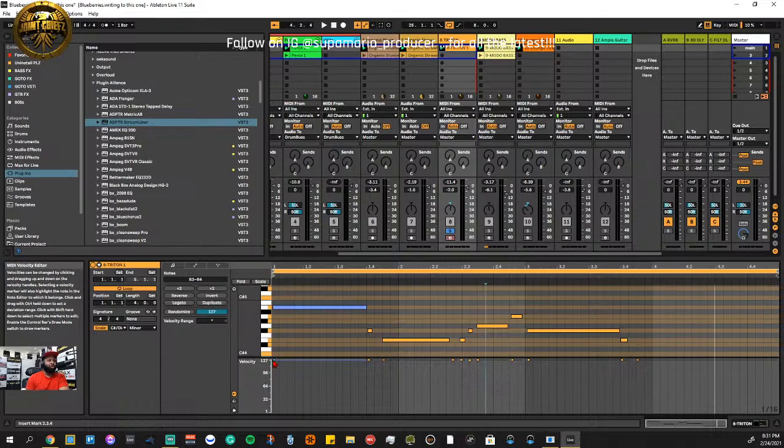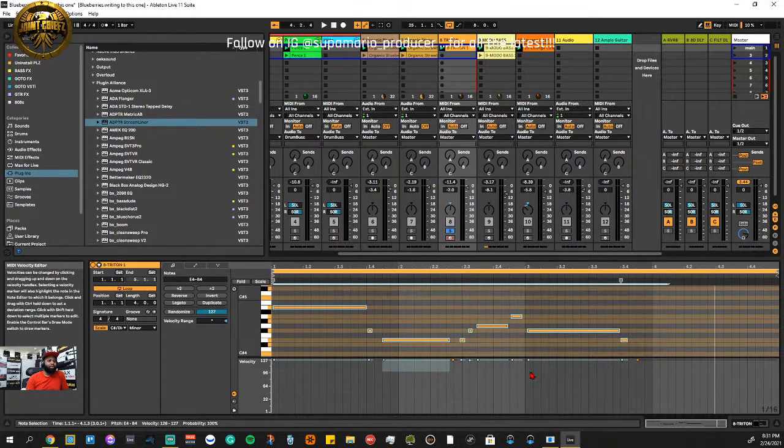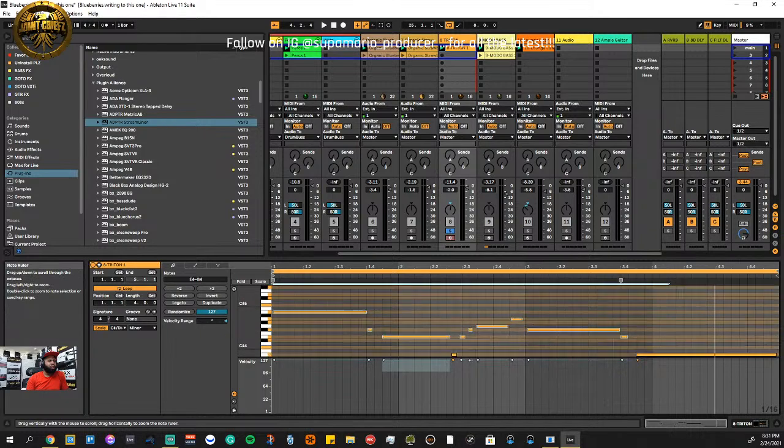So let's say, for instance, with this first note, I want to change the velocity. Now I know this is the note length, and that used to be really confusing, because if I wanted to change the velocity on this one note, I had to find where that note was, and then I didn't know what I was adjusting. It was just a line going up and down vertically. Now you don't have to worry about that, because you'll know this big note has a big line on the velocity dot, and boom, you're changing the velocity right here. Or you can highlight all your notes, and of course you could do this on the last version.